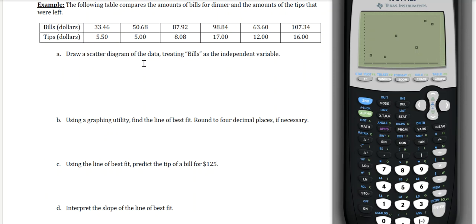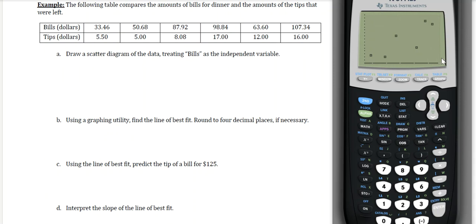Alright, so you'll just go ahead and sketch out the scatter diagram as best as you can in part A. Do keep in mind that the x-axis is serving as the different bill amounts, so maybe you might want to label that as capital B for bills. And then the y values are serving as different tip amounts, so maybe go ahead and label the y-axis using capital T. And then just do your best to draw these out in their respective locations based on what your graphing calculator is displaying for you.